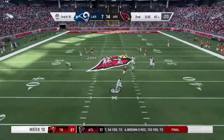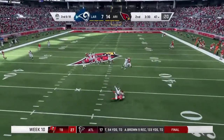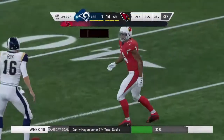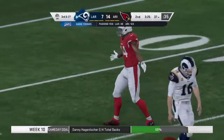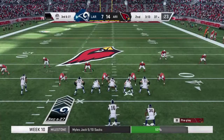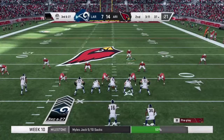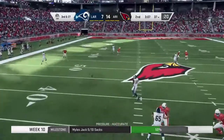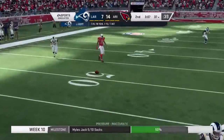Throwing on second and long. Goff under a heavy rush, and down he goes. Myles Jack able to record his 5th sack of the season. But no, it takes a start to have a good drive. Quite like a big loss on a sack, does it? Now they're looking at a 3rd and long, and suddenly the momentum shifted to the other side of the football. And Old Mo is a very, very fickle man.